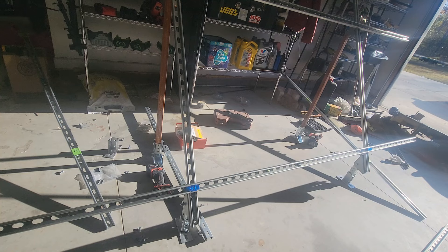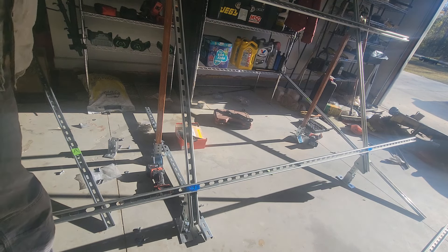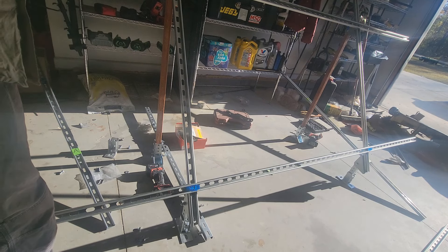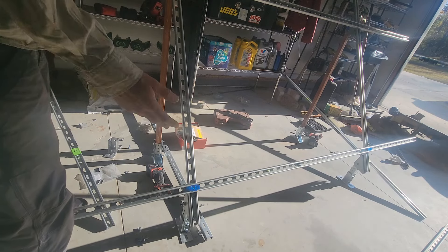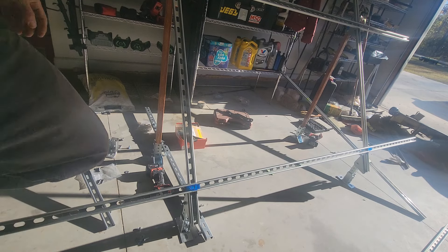I still don't think I'm quite wide enough for three panels since most solar panels that size are a meter and mine are a little bit bigger, but this feels way more sturdy and stable. Price-wise, the bars are about $35 each — around $110 — plus brackets, about $120 total. I'll probably use about half of the Ecoworthy kit which is about $80, so altogether this one's about $200, which isn't bad. It's definitely much stronger.